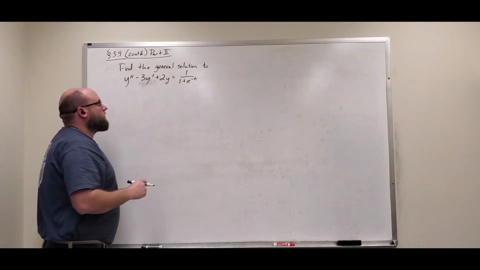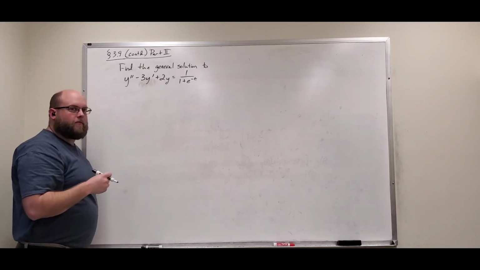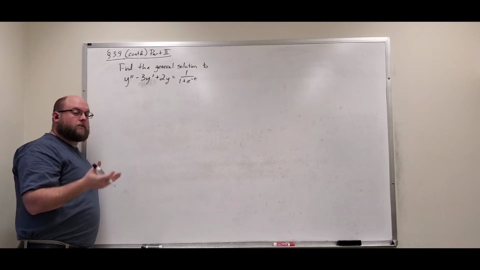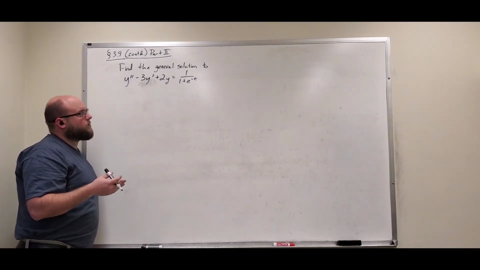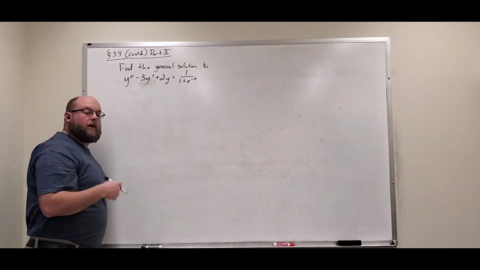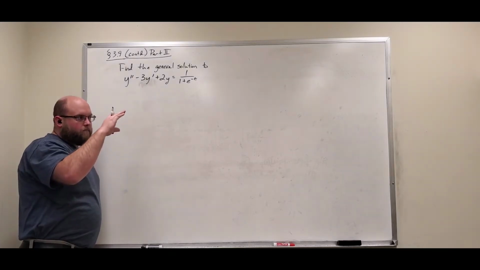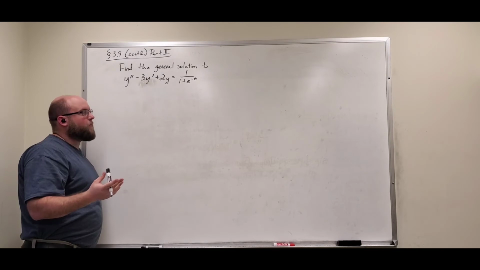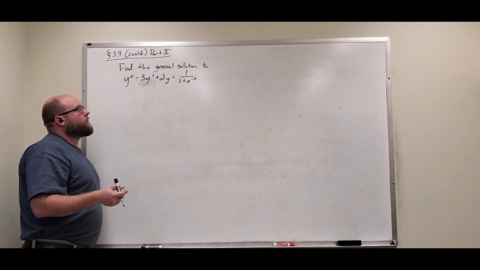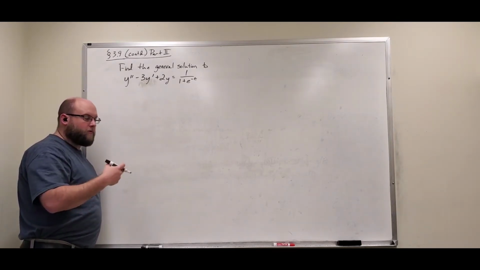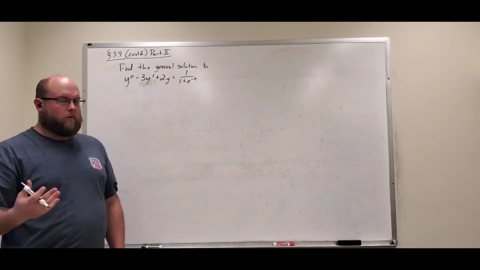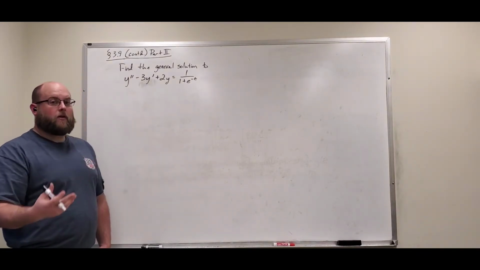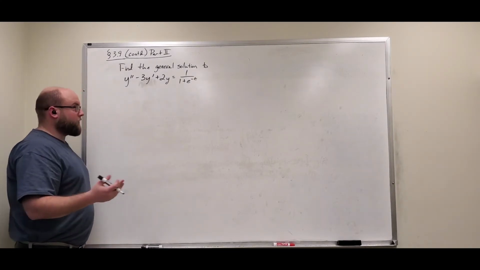Notice with our previous example, this has got constant coefficients in there, so we could technically start thinking about section 3.8. However, we still have some issues. This does not fit any of our prescribed values in that table that we dealt with in 3.8. So what we're going to have to do is use variation of parameters in order to do this. This is why variation of parameters is so important. It's because it takes care of any of those situations where we can't use undetermined coefficients.